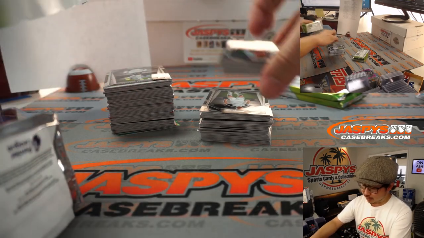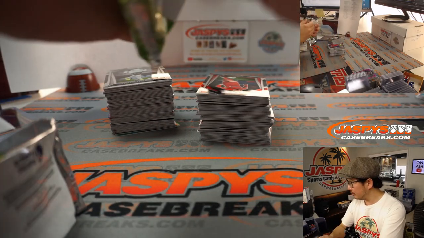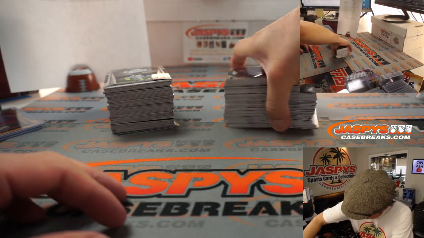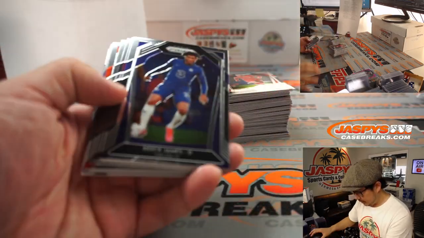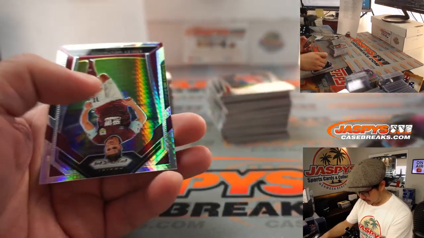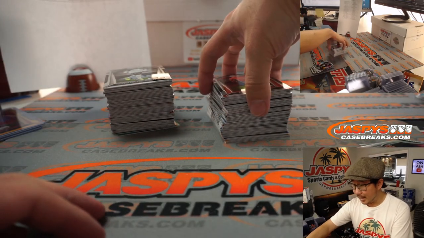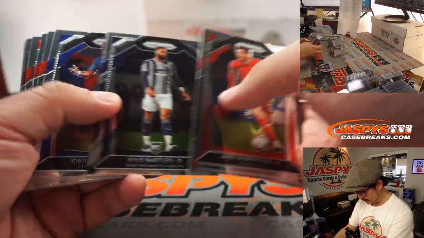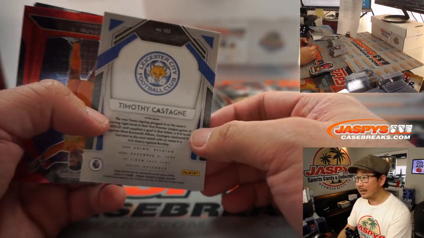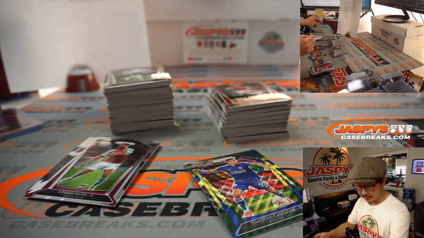My club, Liverpool, big match tomorrow against Chelsea. All right, good luck with this one, everybody. We got Ashley Westwood. Yeah, I believe so. That Bruno Fernandes to 10 is going to sell really well, I think. Castagne for Leicester City. And the Liverpool keeper, Alisson, to 135.